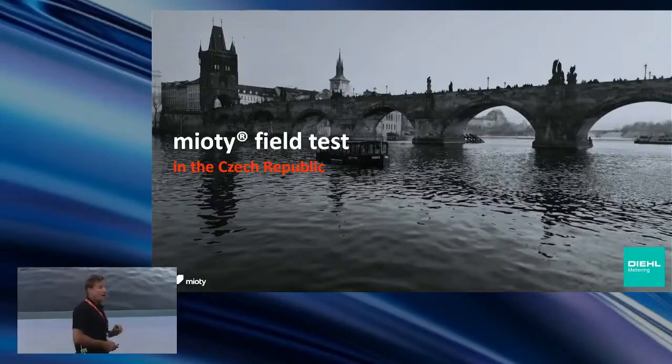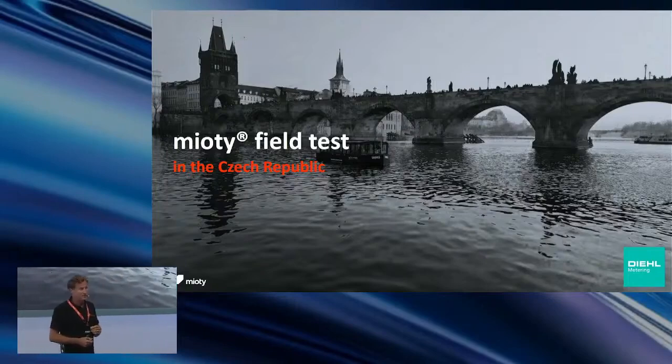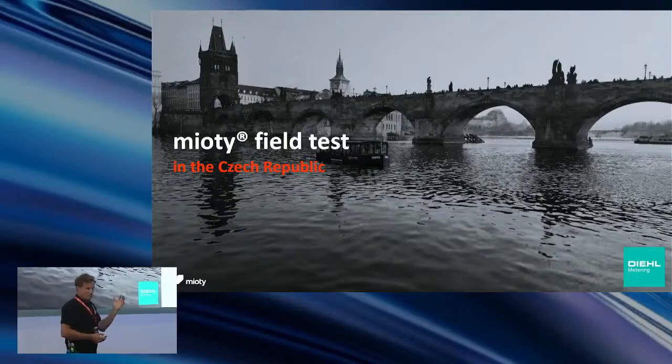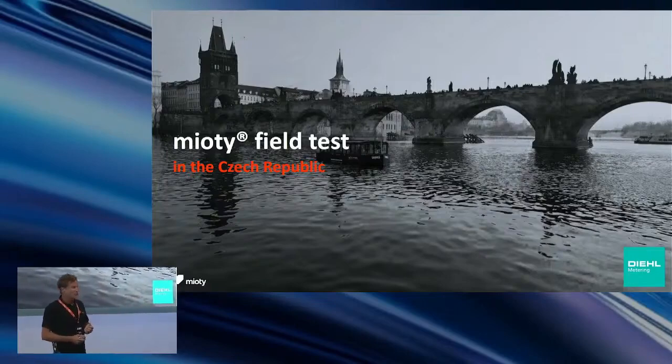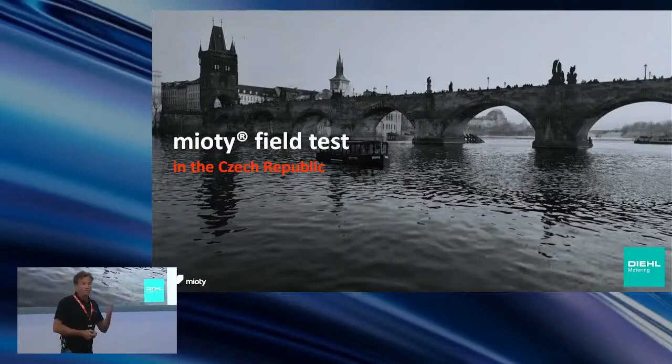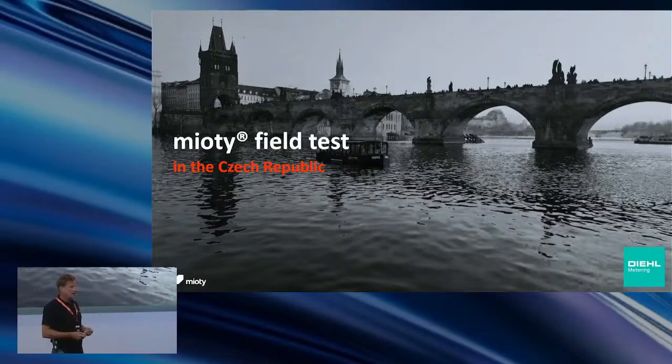So, Deal Metering, one of the founding members of the mioty Alliance, is providing solutions for water meter solutions, and they're technology agnostic, meaning that they do various types of wireless protocols. 2 of them, LoRa and mioty. And they want to make sure that the customers understand the differences and also be giving them the option of, OK, which one do you want?